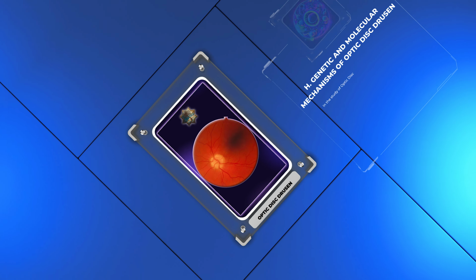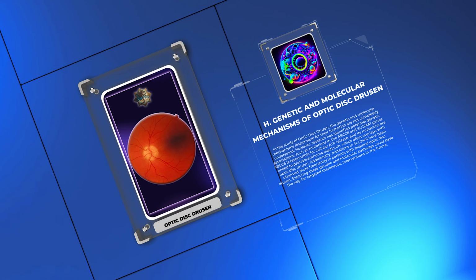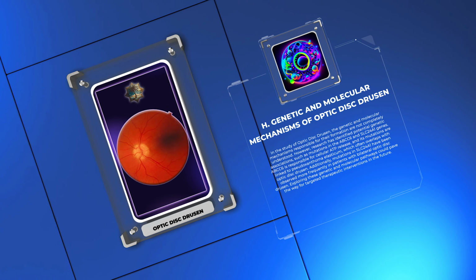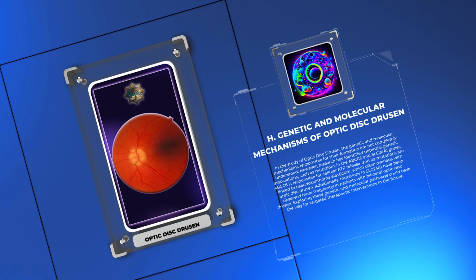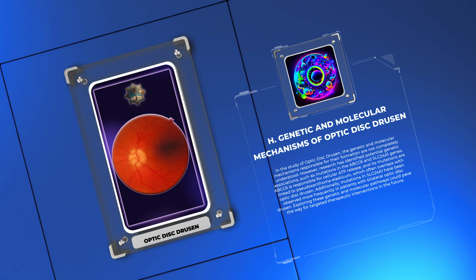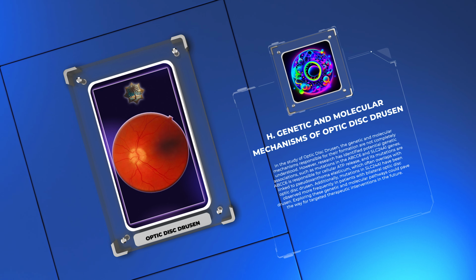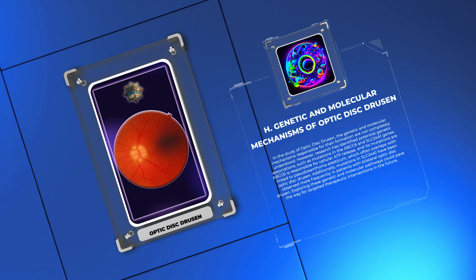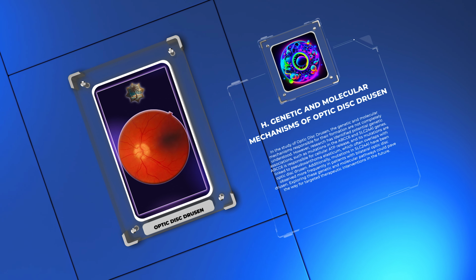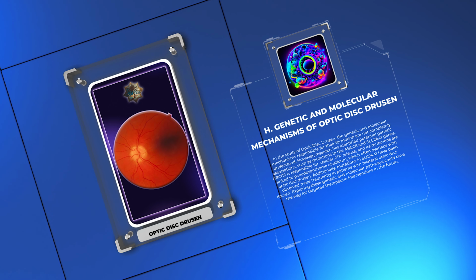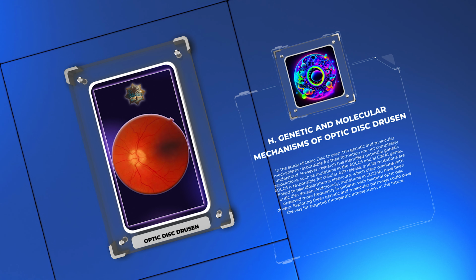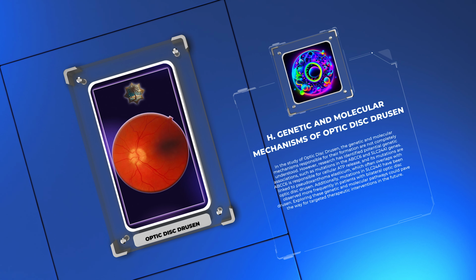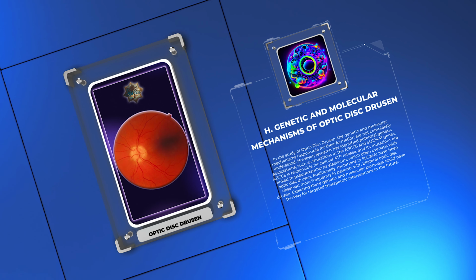In the study of optic disc drusen, the genetic and molecular mechanisms responsible for their formation are not completely understood. However, research has identified potential genetic associations, such as mutations in the ABCC6 and SLC24A1 genes. ABCC6 is responsible for cellular ATP release, and its mutations are linked to pseudoxanthoma elasticum, which often overlaps with optic disc drusen. Additionally, mutations in SLC24A1 have been observed more frequently in patients with bilateral optic disc drusen. Exploring these genetic and molecular pathways could pave the way for targeted therapeutic interventions in the future.